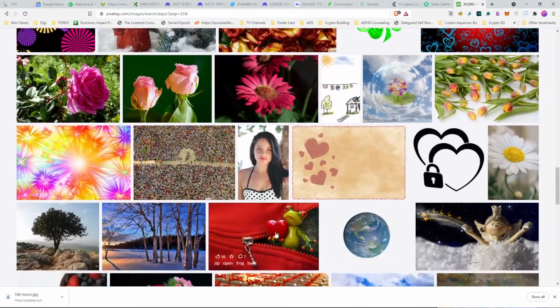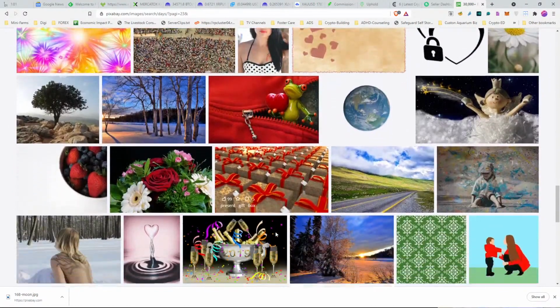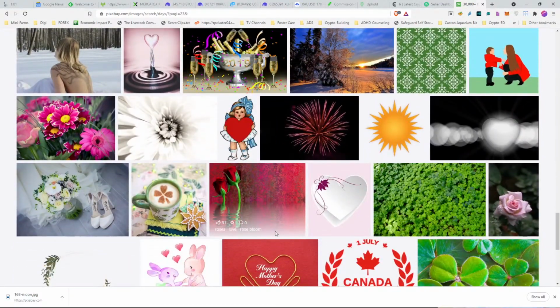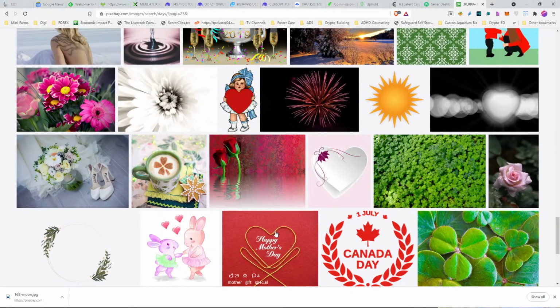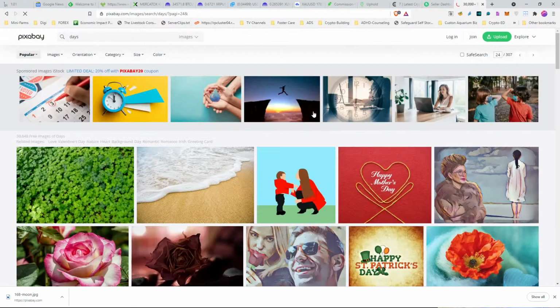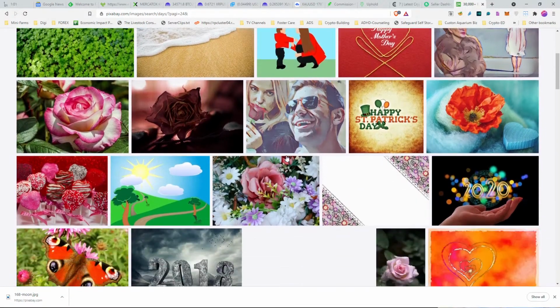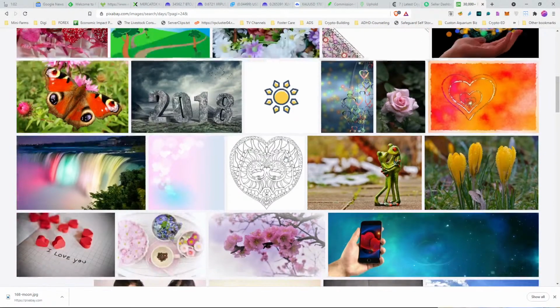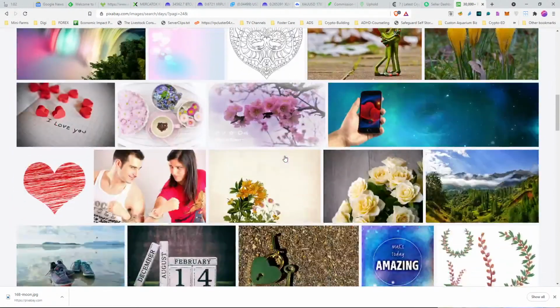Look at all those beautiful flowers. Oh my goodness, I love it. I love looking at all this stuff. All this stuff to me, it just means money. Money, money, money. That's all you're looking at right here. Money, money, money. Oh my goodness. Here's the sun, one sun. Again, same idea: I can take it and create my own picture of a couple of those.